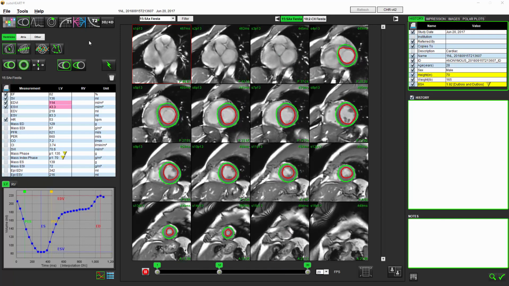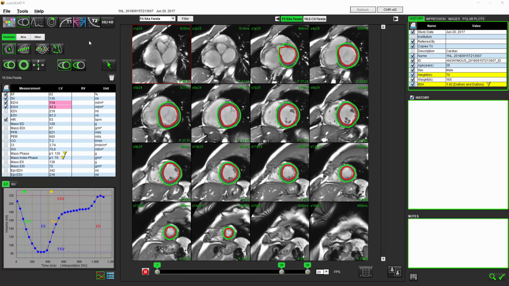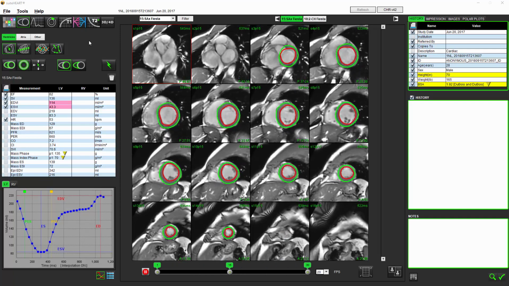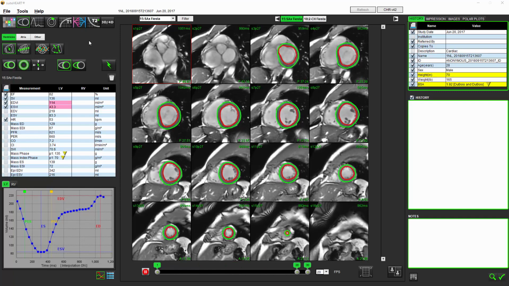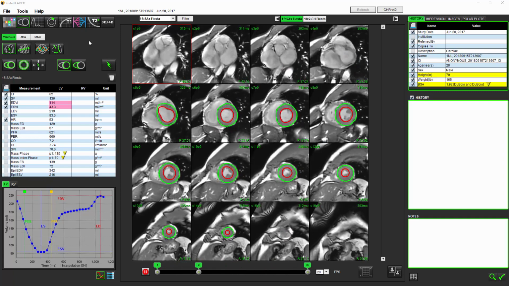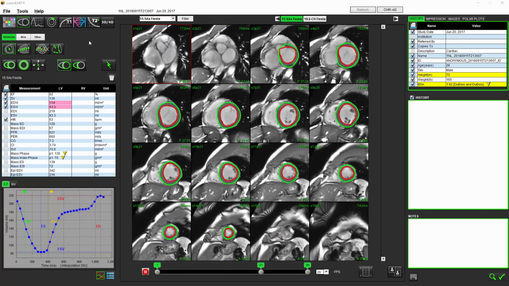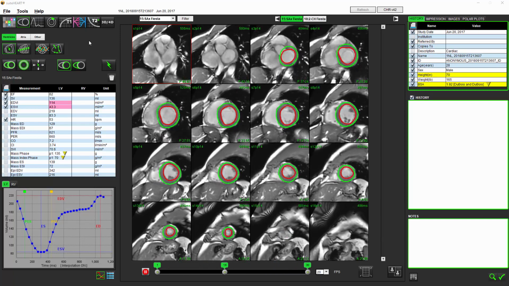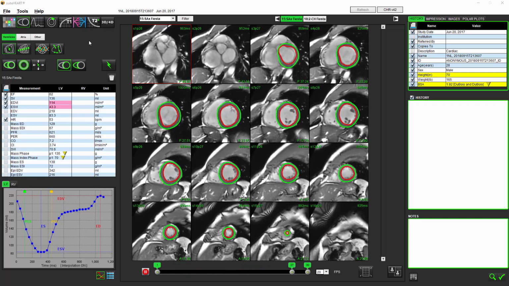Someone asked me why it is that I have the computer trace all the cardiac phases when I just need end diastole and end systole to determine the ejection fraction. And I thought that was a really good question. The reason why I have the computer trace all the cardiac phases is because it gives important diastolic information.